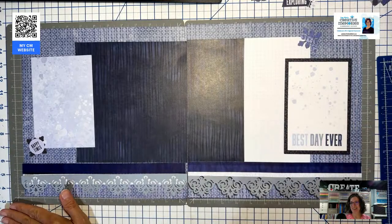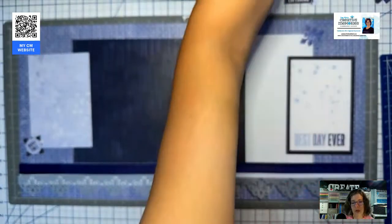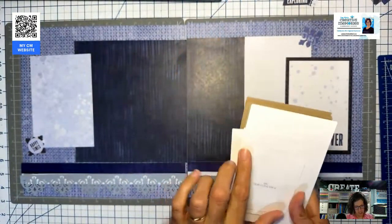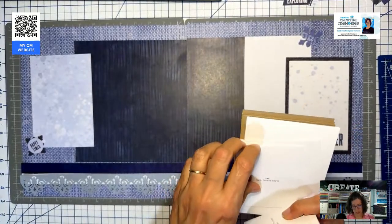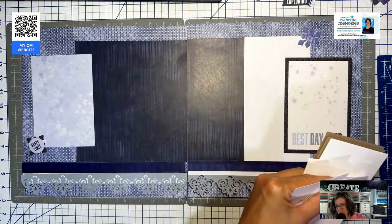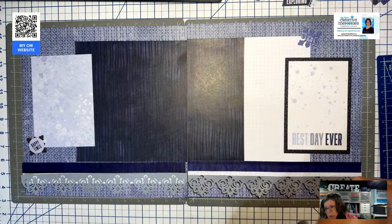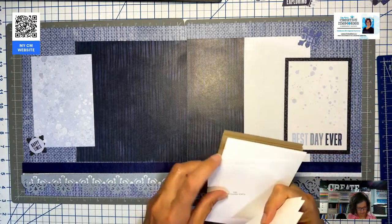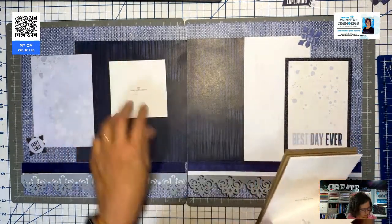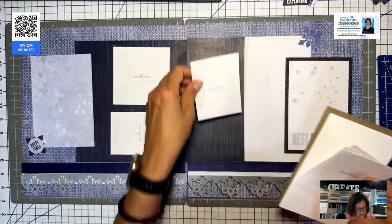All right, so there we go. Let me just put some placeholders here in the center so that you can see. These, I think, are the 4x4 on the outside. Let's see, those pictures in the center. Hold on just a sec. This is a really small picture here on my laptop. 5.5 by 3.5, I think is what it says. So I don't have that exact size in my placeholders, but something to this effect.